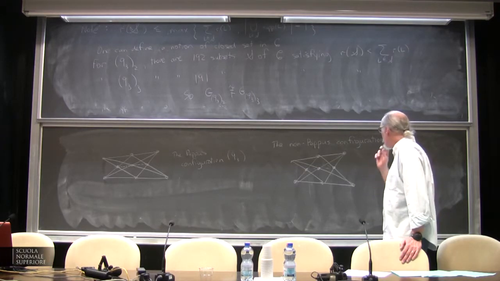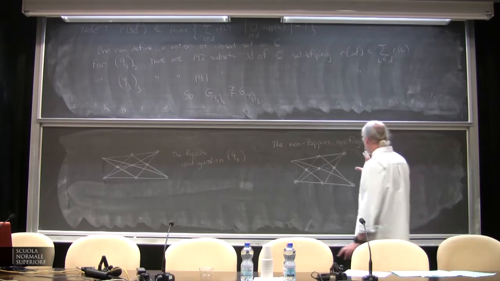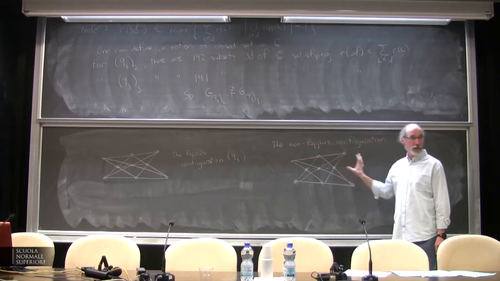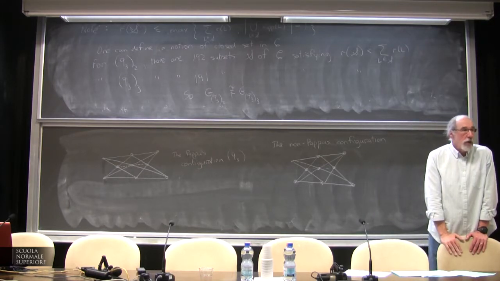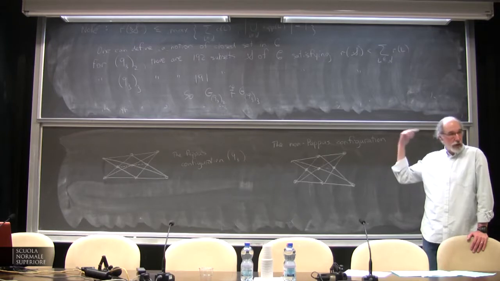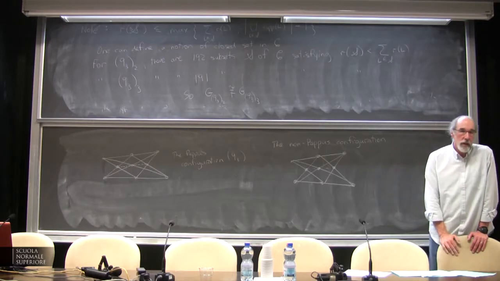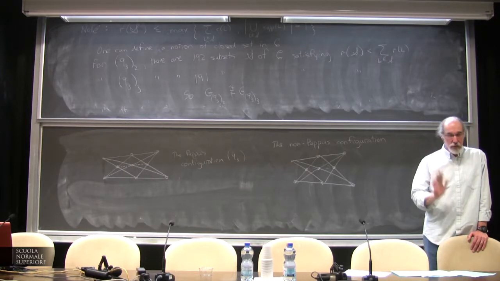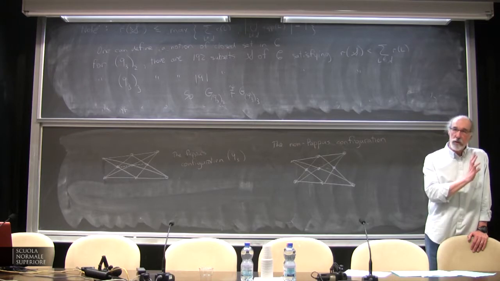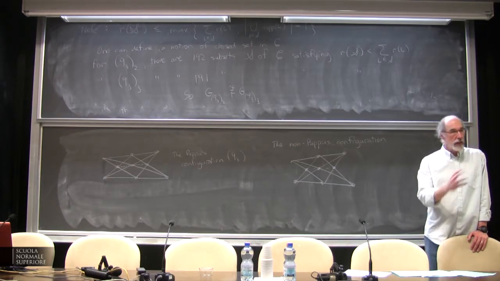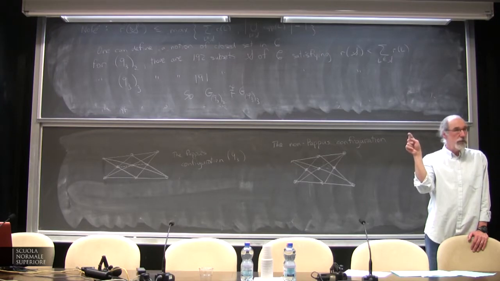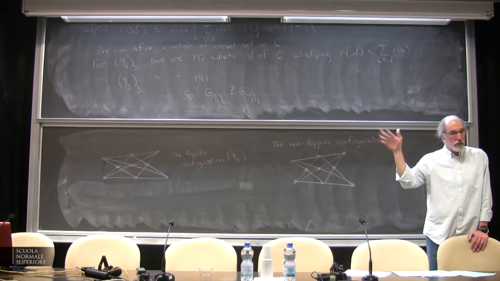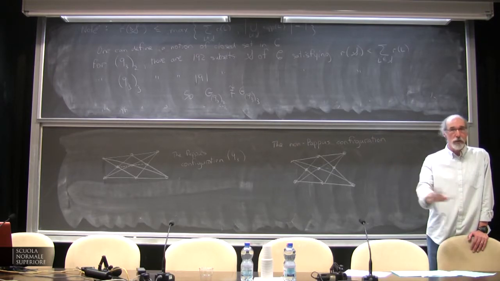sorry, let me back up a minute. Here I have an actual configuration that has an Orlik-Solomon algebra. I can actually compute the resonance for this. And I discover that it has no non-local components. It's 8 local components of dimension 2. So now suppose I have a realizable arrangement with an isomorphic group. Then the resonance variety for that group will have 8 two-dimensional components. Now suppose I know that it has no non-local components. Then I know the arrangement has, in this graph, that there's 8 vertices of degree 3 at level 2, and nothing else. And just vertices of degree 2, that's kind of determined by the number of points.